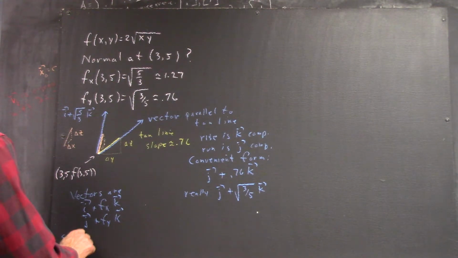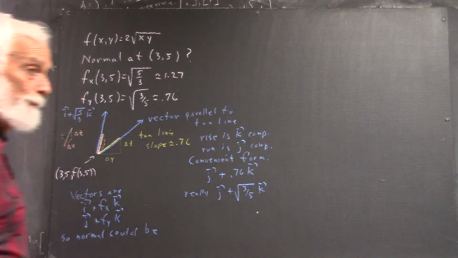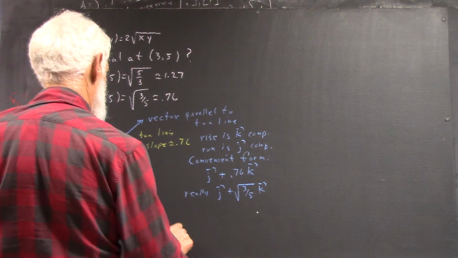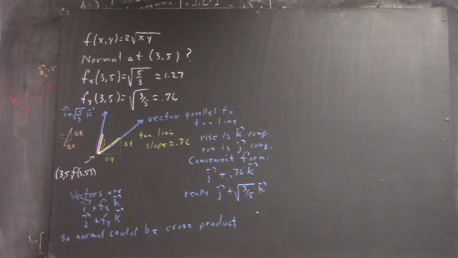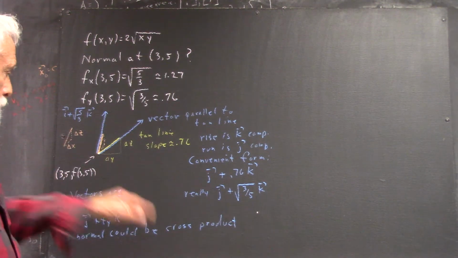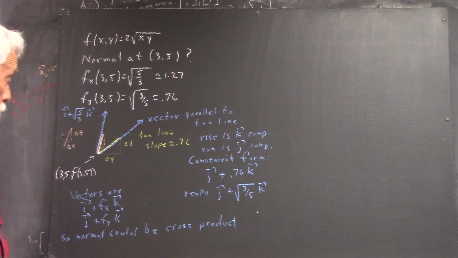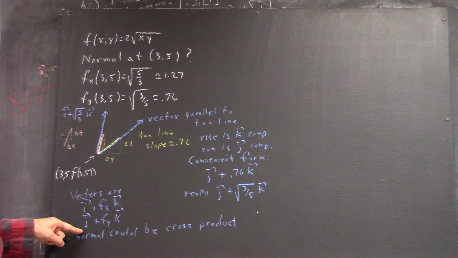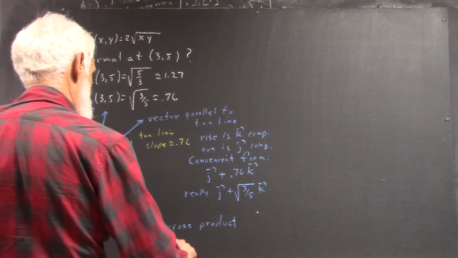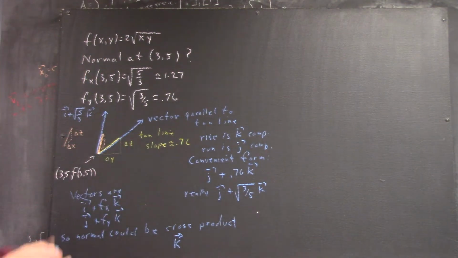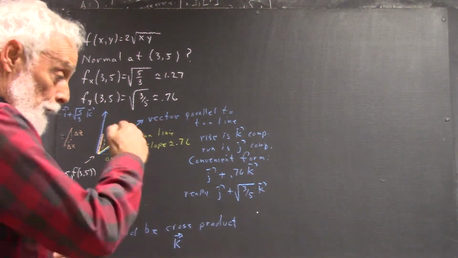So, the normal could be what? The cross product, right? Now, if you use a determinant to figure this cross product, I'm going to tell you you shouldn't. It's much simpler to just use the distributive law. i cross j is k, right? So you're going to get k. You don't need to put this thing in a determinant and even pervert that worse by extending the determinant 2 more columns and doing this.